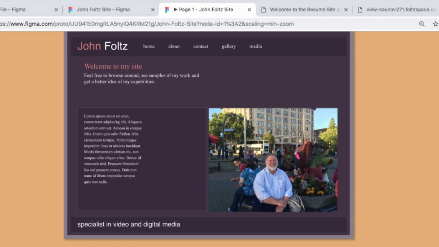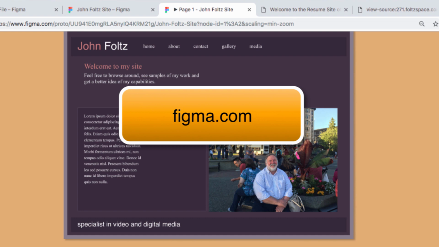And if I want to look at my site, I can present it, and it comes up. Now I can jump to the About page. I can jump to the contact page. I can jump to the gallery page. I just put some placeholders in my gallery. I got a media page, and then when you click on these would go to video links. And there's the home page. So this is what we'll be trying to do. You should sign up for a free account with Figma so we can get started on that.